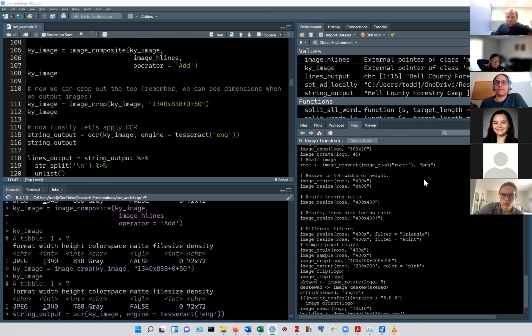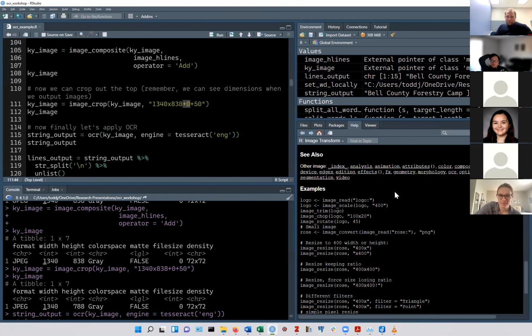So there's a lot more here that's hidden, but apparently what this addition 0, addition 50 means up here is I'm keeping the x-axis the same. So I'm not cutting the width of the pixels. I'm just cutting the height of the pixels by 50, which removes the top. It's confusing, but that's apparently how I read it from the documentation.